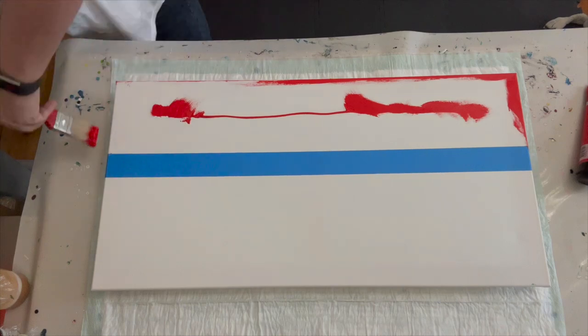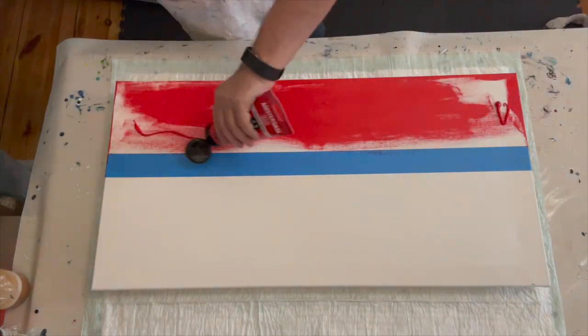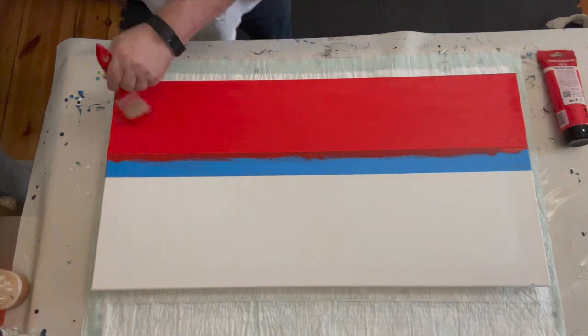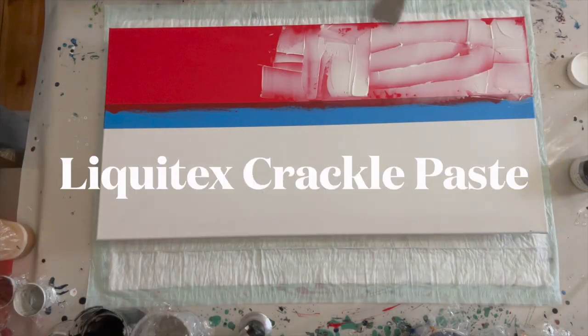Also, this is a 40 by 80 centimeter canvas, gallery wrapped, and yeah, the top part will be a flip cup, a dirty poured flip cup, or two actually.